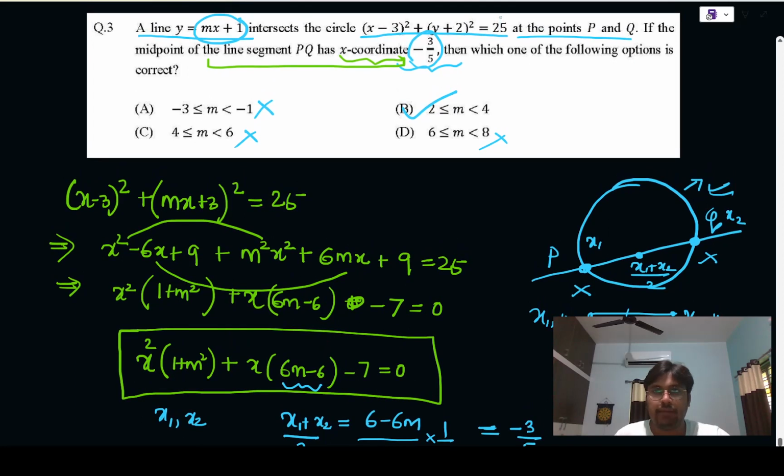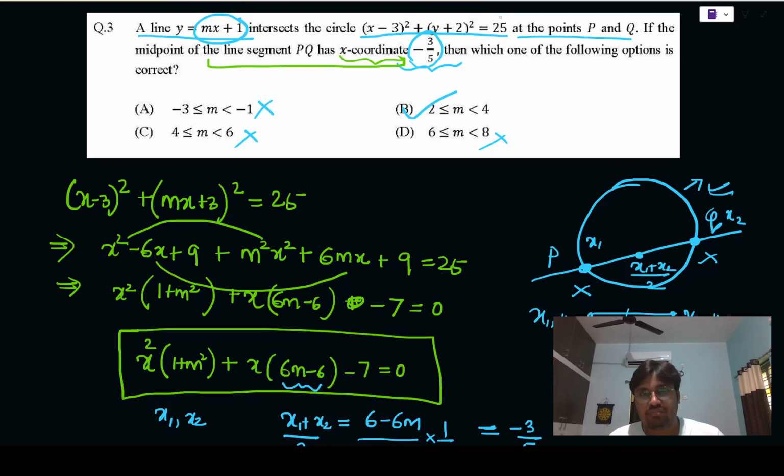Again, a quick recap, very straightforward question. You have a line, you have a circle, they are asking about points of intersection. If they are asking about points of intersection, you basically have two equations and two unknowns. So you substitute one equation into the other, and you substitute y because they have given you additional information regarding x. So when you substitute y, you get a quadratic in x, and the roots of x will of course be the points of intersection, the solution points for the two given curves. Hence, you have x1 and x2.